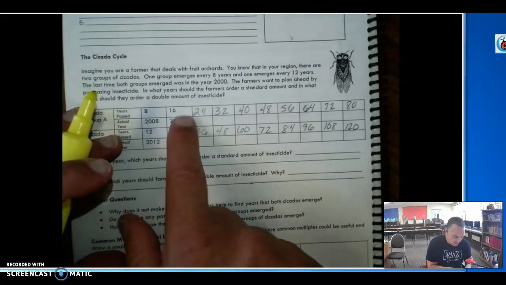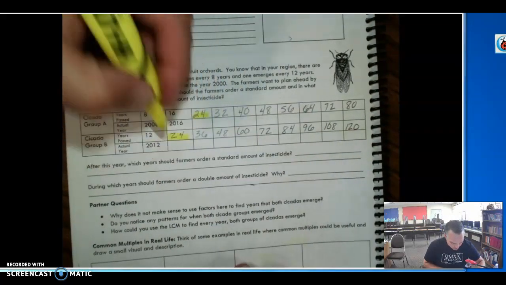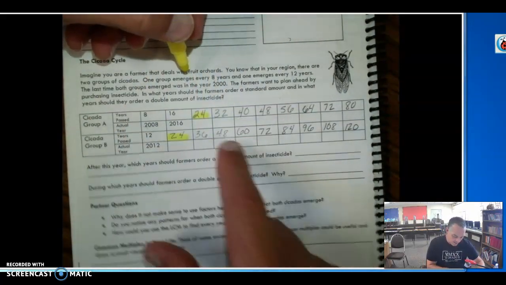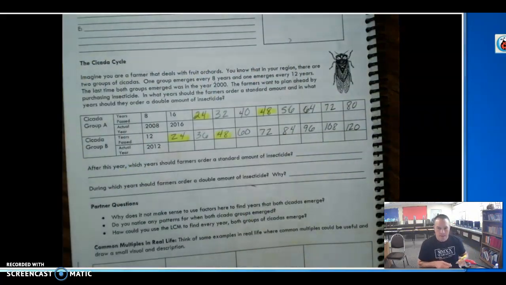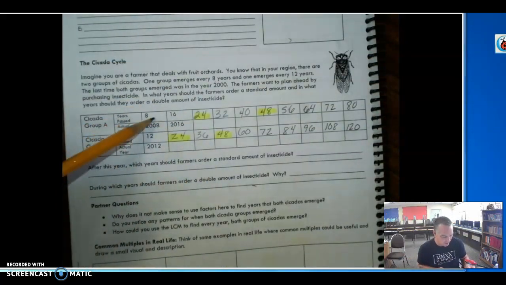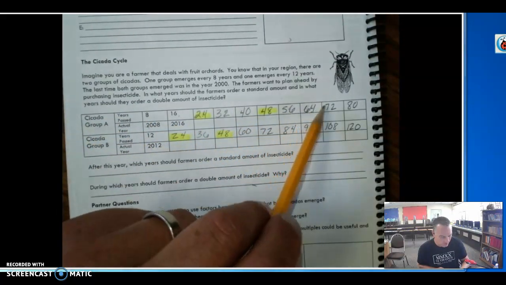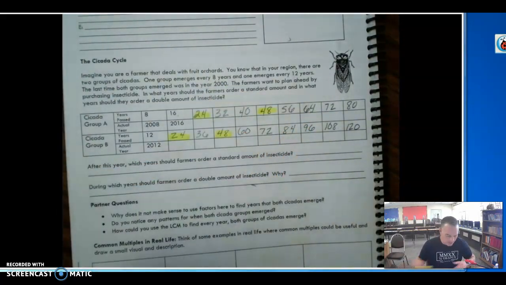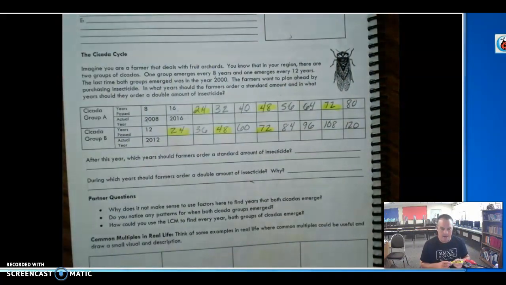And so as I'm going, I'm comparing. I can see that 24 and 24 work. I can see that 48 and 48 work. Okay, and I can start seeing a pattern, right? You'll start noticing a pattern. It's going to go 1, 2, multiple, 1, 2, multiple, 1, 2, multiple. So we're going to start seeing this pattern emerge mathematically, and if we highlight it, you can see that every other year they line up.